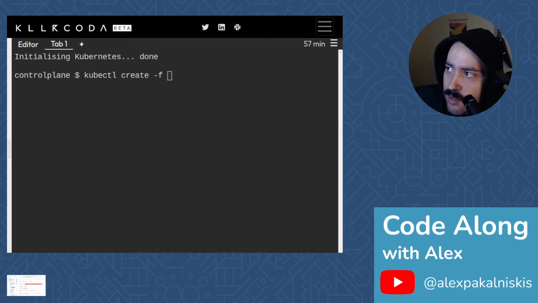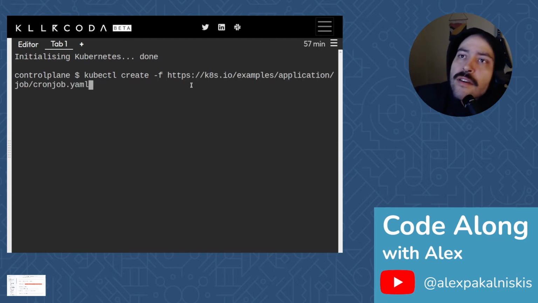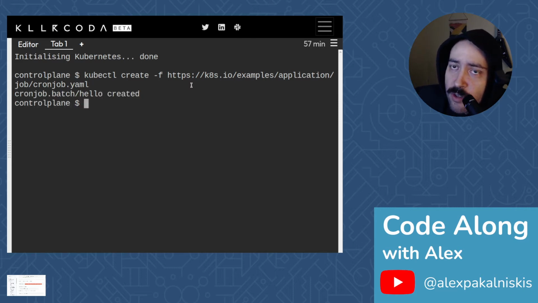It simplifies the process as we're learning. I'm going to press enter, run this code, and you can see that cronjob.batch/hello was created. This lines up with the name that we declared in our metadata name YAML field. Cool.